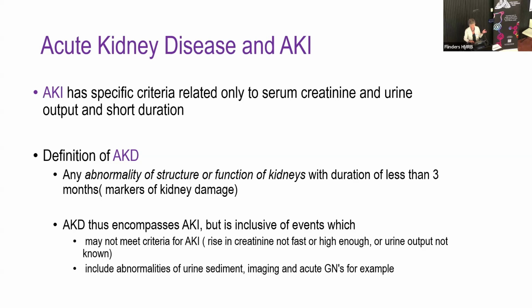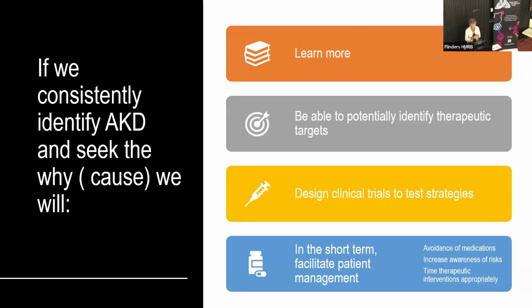But it's actually a totally logical extension of the AKI, AKD, CKD. But if we were to consistently identify these people who didn't get all the way better, but didn't need dialysis, and figure out why, we'd learn more. We'd be able to identify a whole bunch of therapeutic targets.